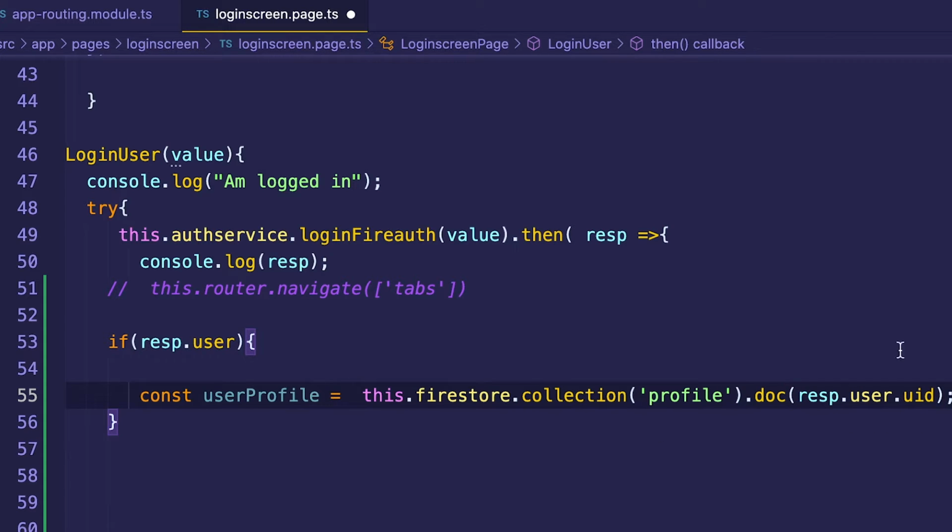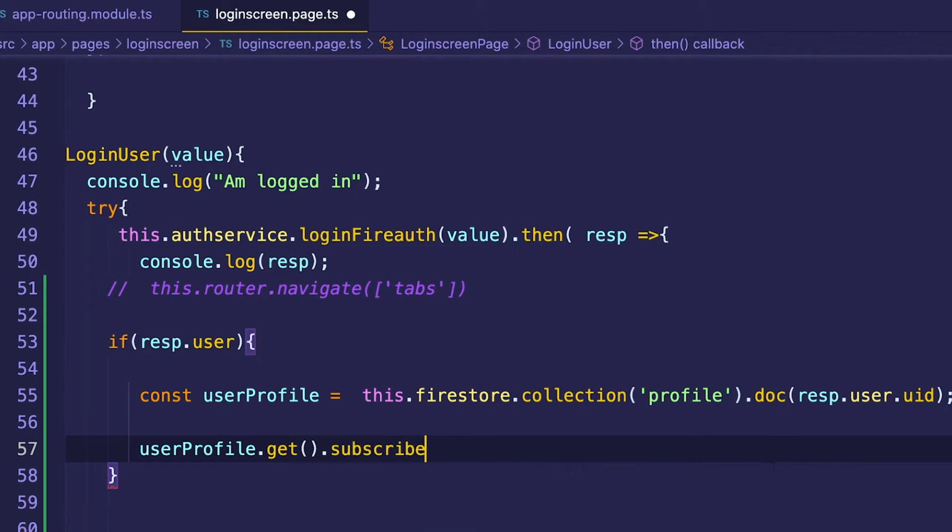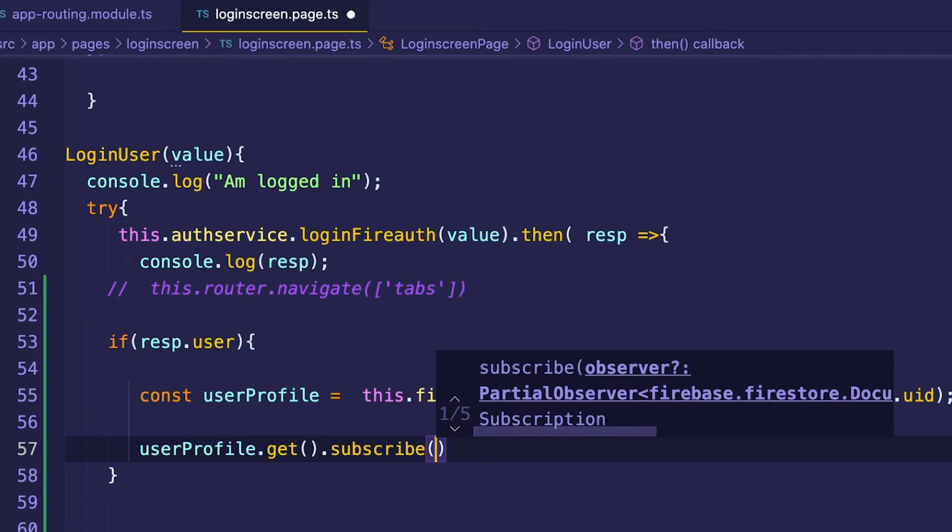So this will be the document ID for our user profile. Each document will be represented by the user's ID. Having done that, we can say userProfile.get, then we subscribe to this.